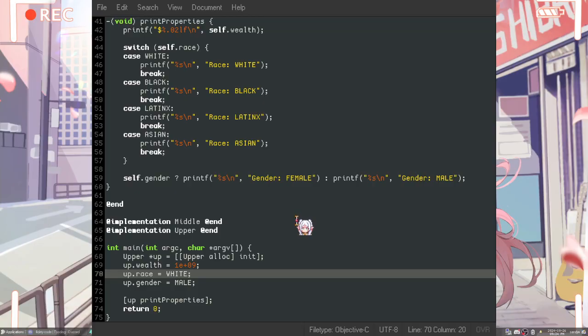So to compile it, I'm using GCC. GCC class.m is what I called it. So .m is the extension for Objective-C files. We do -o for output. Class is the name of the executable.